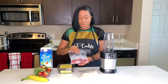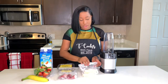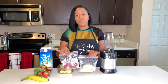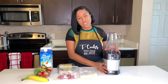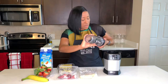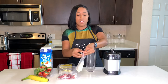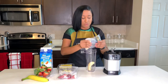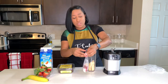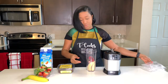Here I have some frozen strawberries — I had these freezing overnight — and also one banana that we're going to be using in the smoothie. The reason why I froze them is because I don't like to have ice in my smoothie, so that eliminates me having to put ice. I'm going to be getting the bananas down into my bullet here. You can use however many strawberries you like; today I'm using five of them, already frozen.